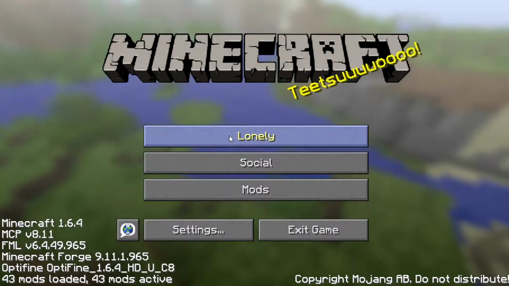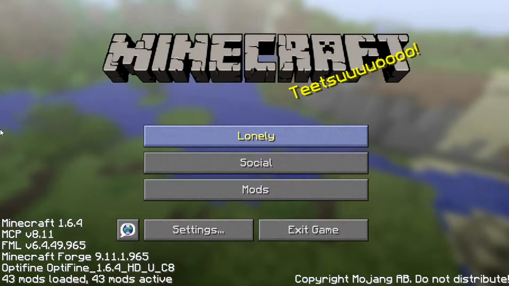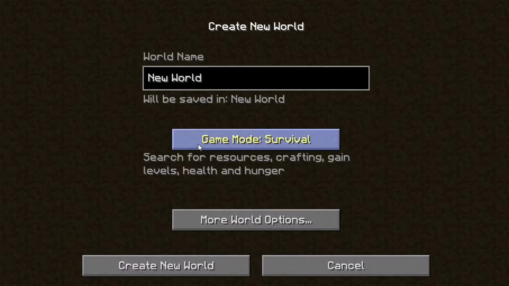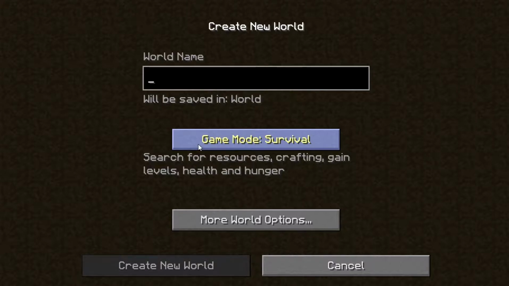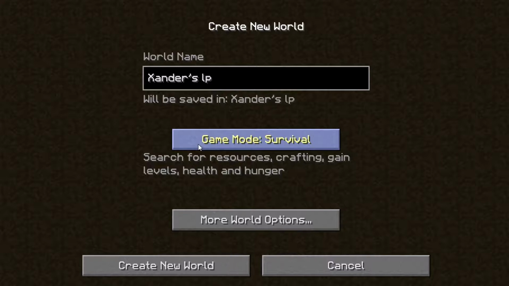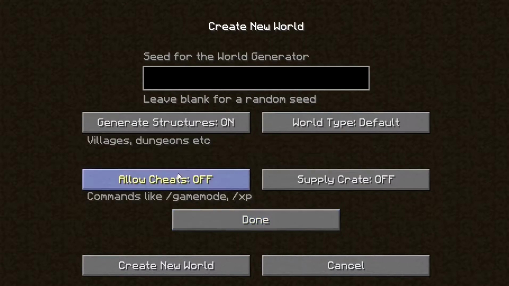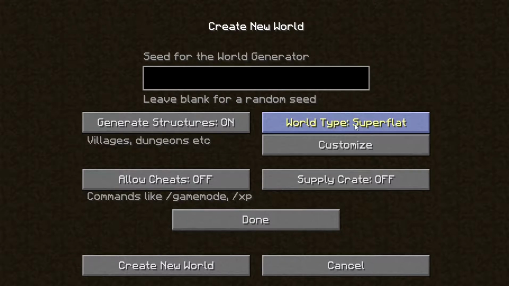Okay, so I wanted to be in the startup menu just to show you the making of the world. Create new world. All the mods that I downloaded are to make Minecraft more realistic. Survival. No, I don't need cheats. World type: super flat, default, arch biomes, better world generation 4, or new dawn. Well, better world generation sounds better.